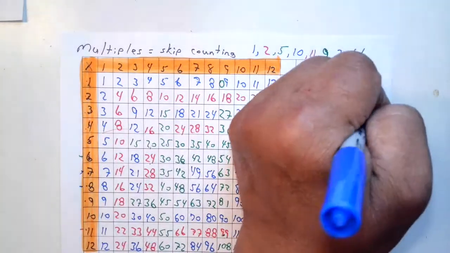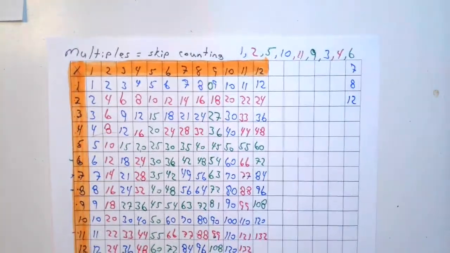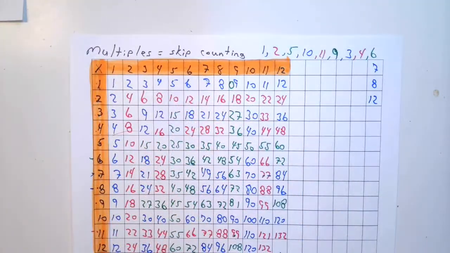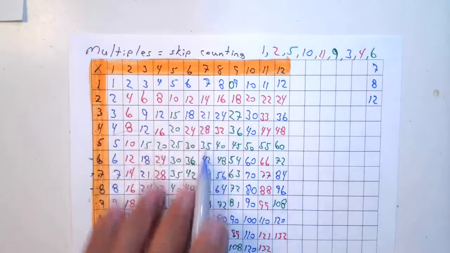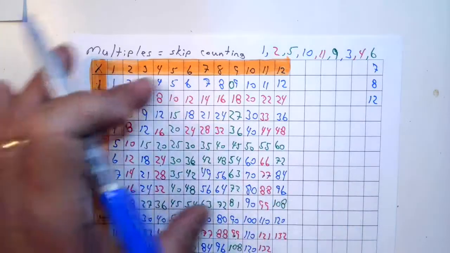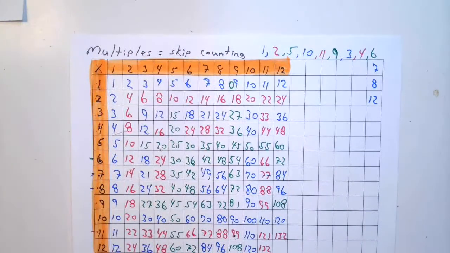Now, the last one is going to be the 12s. But look, we only have one to do. Only one, because we kept on going down, then across, down, and then across. And as you're doing that, some of the other ones get filled out automatically. That's why I like to do it this way. Okay? Working smarter, not harder.